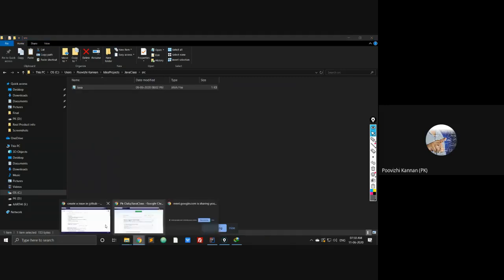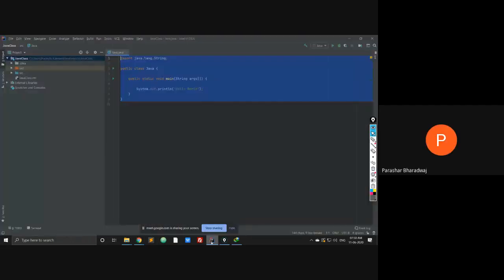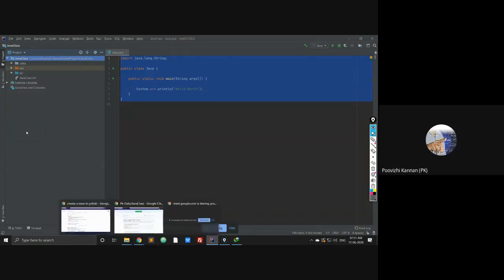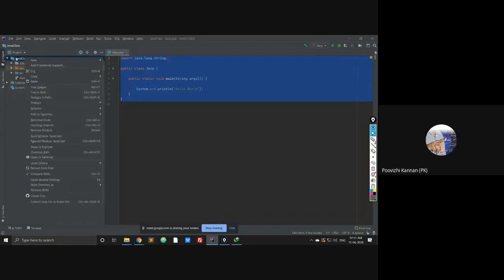Wait, I'm kind of confused on what to do here. Yeah, I'm pretty confused too. Just open your IntelliJ. So it has a project, right? Oh yeah, mine's called Hello World. Okay, so right click on that.